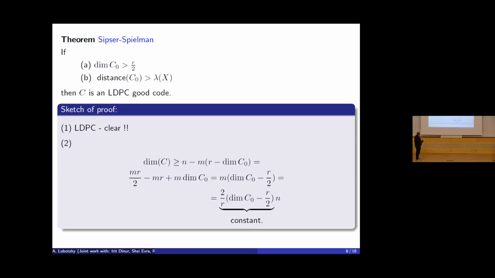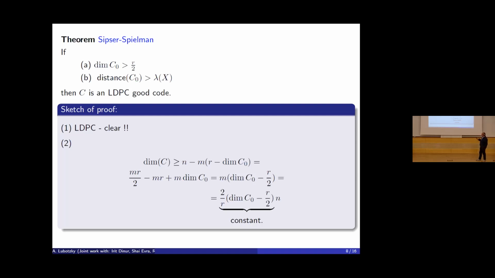These two conditions can be easily arranged. Something should be said there. And this way, we will get an LDPC good code. Let me show you the proof, almost the full proof. I mean, it's so simple, it's amazing that such a breakthrough comes from it. What is sometimes the most difficult with codes is to show that it is an LDPC code, but here this is clear, because what are the conditions such a global function on the edges should satisfy, right? The condition is that the local view will be inside C0, right? So every equation defining the code is local. It just looks around itself, so it touches at most R bits.